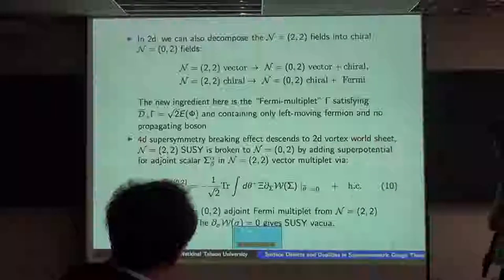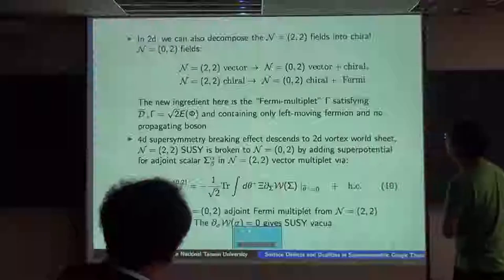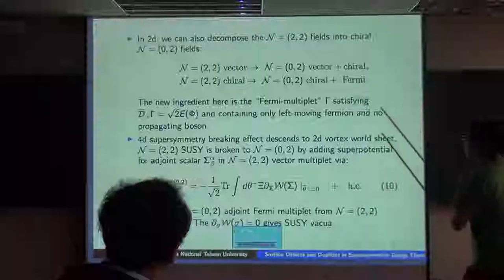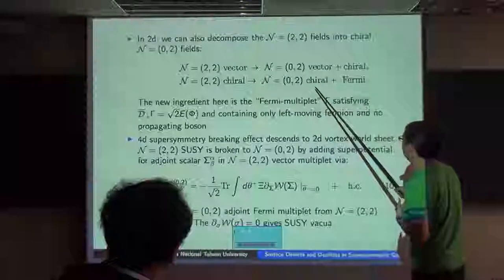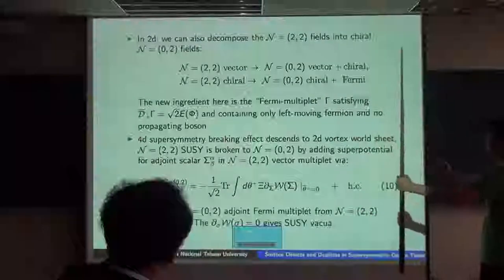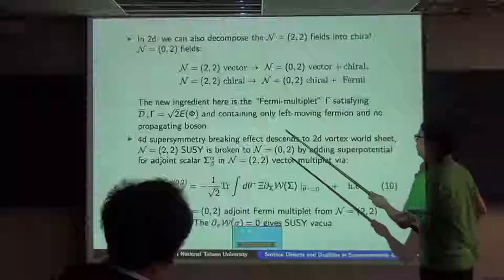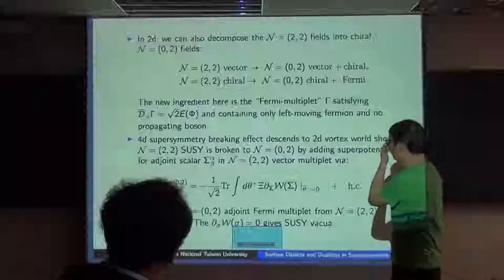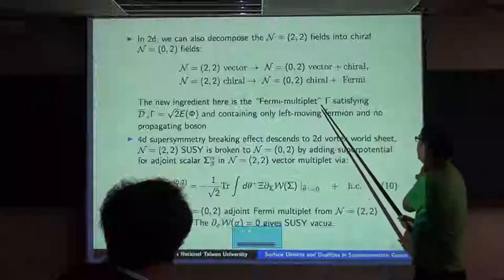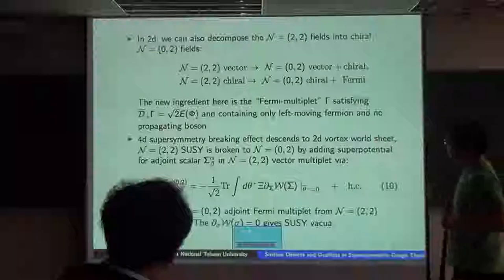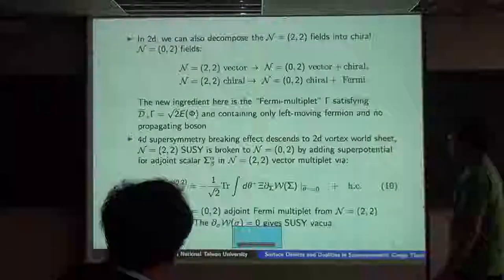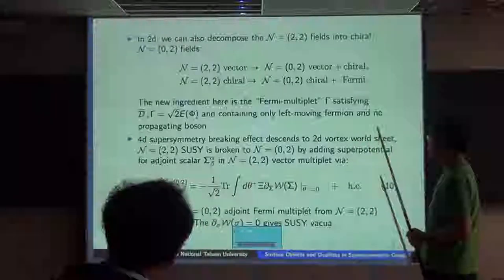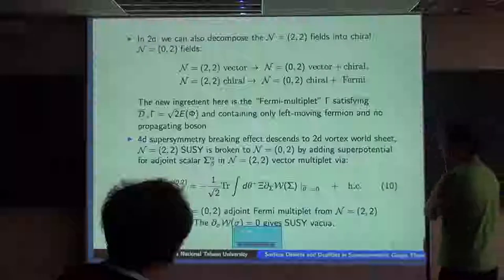So all the symmetry breaking pattern, like we now break 4D N=2 to N=1, also descends down to the two-dimensional worldvolume of the vortices. And in fact, there's a very similar pattern. Don't worry about all those indices, but in two dimensions, there can be left mover and right mover. But the new ingredient here is that in two dimensions there's this new thing called the Fermi multiplet, which differs from the four-dimensional supersymmetry, where you always learn there's a multiplet that has a bosonic degree of freedom. There's a Fermi-only degree of freedom. But in two dimensions, that doesn't have to be the case.